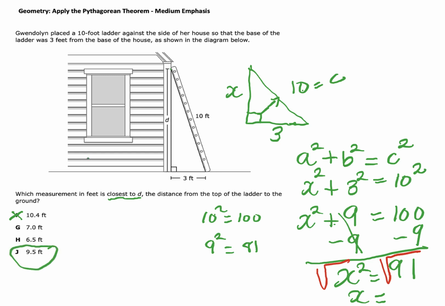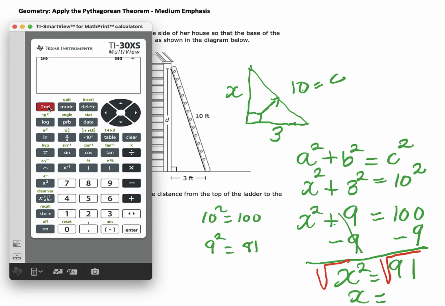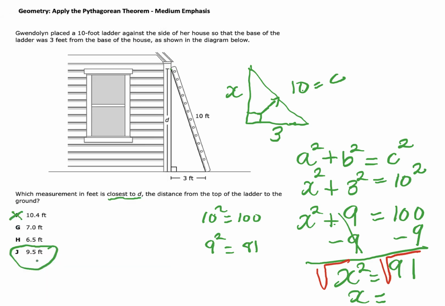If it's on the calculator section, we're going to go second function x squared. I'm going to put in 91, go to the right, and enter. Your calculator might say square root 91, but that's not helping us because our answer is a decimal. You're going to have to press the toggle. When you press the toggle, you get 9.53939. You get where I'm going. So your answer is 9.5.